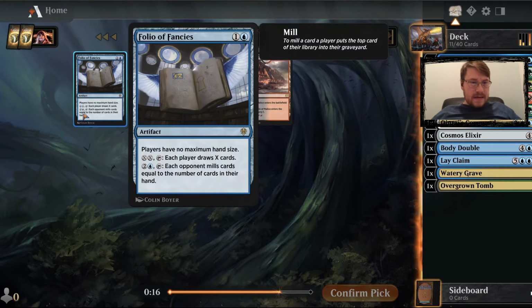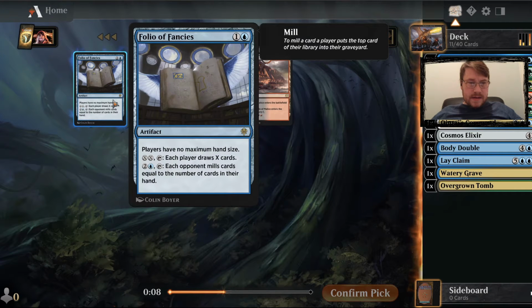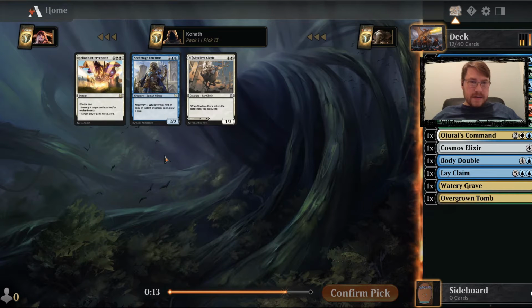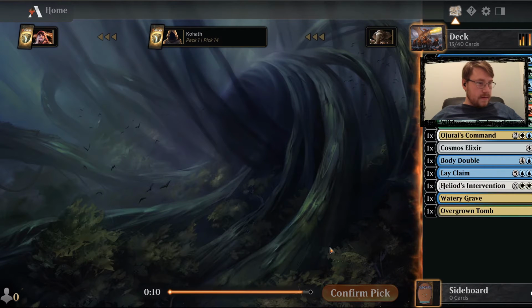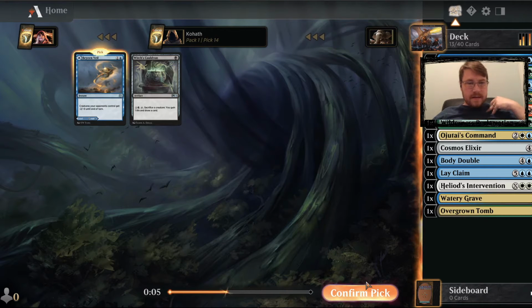Temple Malice. Folio of Fancies. Yeah, I'll take the folio here. Ooh, this is nice. I thought about Skyclave, but I like Helia's intervention quite a lot too. Here we're gonna take the land spell.